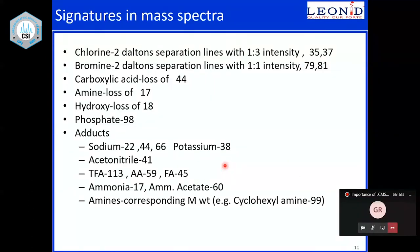So in that, you will find, for example, if your molecule contains a chlorine, there will be two peaks in the mass spec with a 3:1 intensity, one at 35 and one at 37. Chlorine has one isotope at 37, and the other is 35, so naturally both appear in that ratio because the natural abundance is very high. So any time you see such a peak pair in your mass spec, especially in a metabolic study, you can immediately suspect, oh, this is a chlorine-containing molecule, let us look at it.